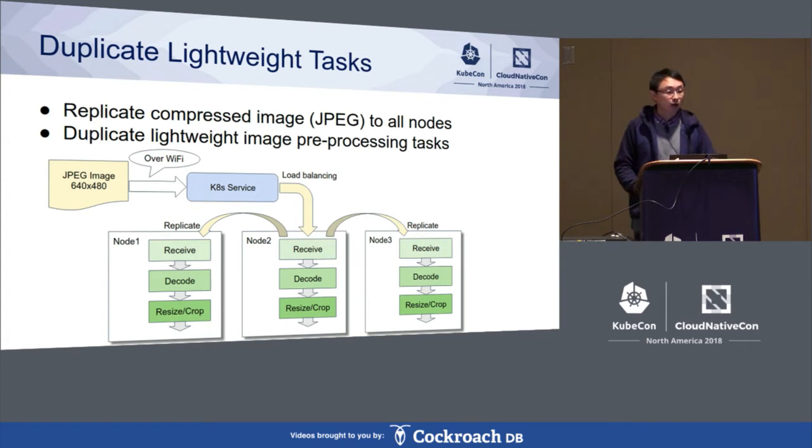And there's another trick to push the parallelism even further, by duplicating the small input image to all the nodes. When a robot sends the image to an endpoint, which is basically a service that load balances to one of the receiving pods, since the input image is small, the receiving pod will duplicate the image to other receiving pods across all the nodes. All the nodes will also run the same pre-processing tasks, as they are lightweight and run across all nodes in parallel, so there's no overhead. As a result, we have the exact same input data across all these nodes.